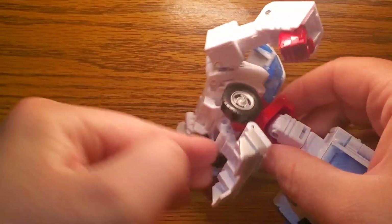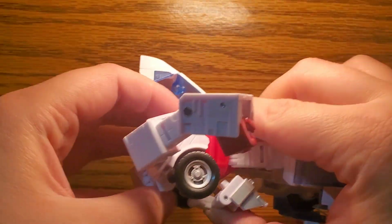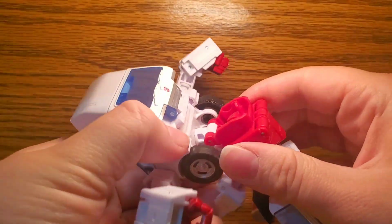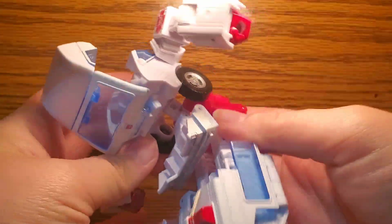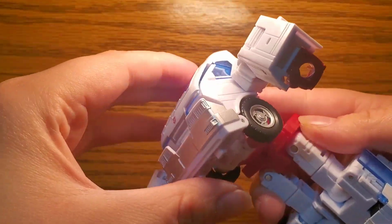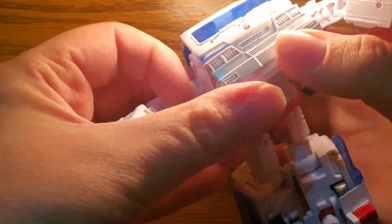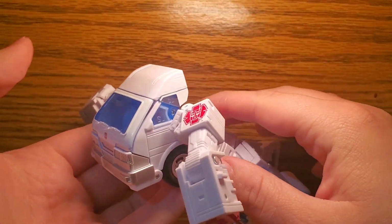You're going to put this all the way down, and then while making sure that the front bumper is all the way down, take hold of either side of the front of the vehicle and just pull it up like this. Try to get it out of the way all the way as you rotate it completely around, and it will catch on the tires. It always does. And then bring it up like this. At this point, you can rest the top of the vehicle on its other sides of the windows where it's supposed to be, and then bring up the front bumper of the ambulance. That's pretty much the front of the vehicle done.